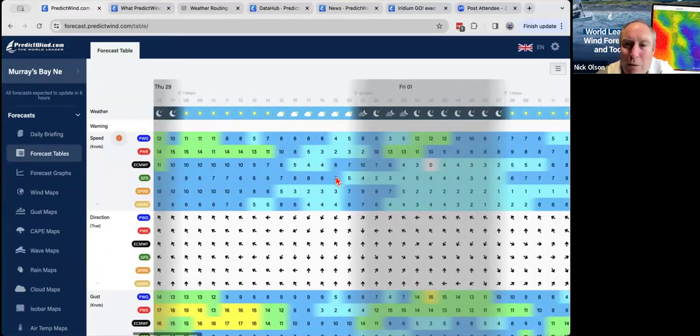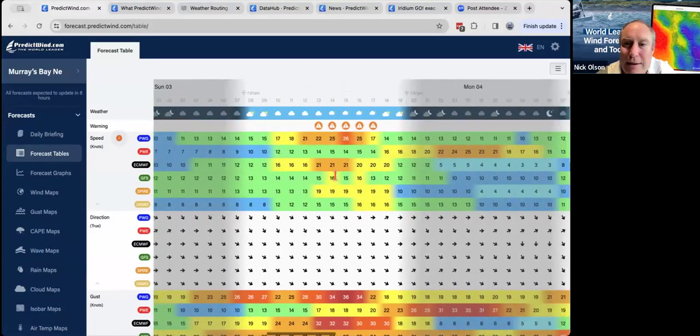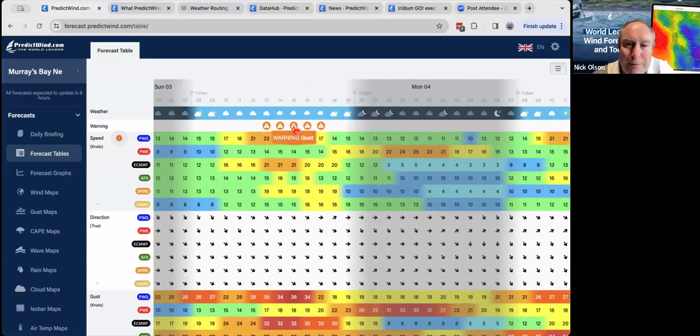Have I got any warnings? No, it's summer. Oh yeah, here we go. So we've got our gust warning. Sorry, it's actually 10 knots: if the difference is more than 10 knots, then that warning will come up. And that's just an instability indicator.